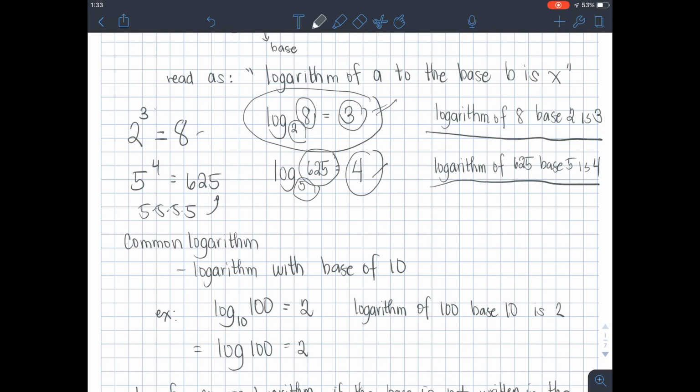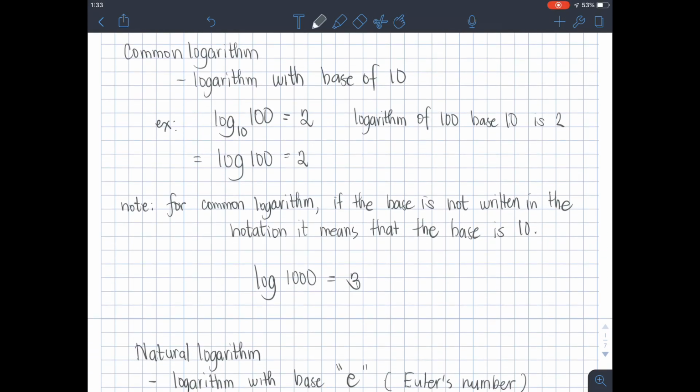Okay? Now, meron tayong types of logarithm. Meron tayong common logarithm. Okay? So, ang common logarithm, siya yung logarithm with base of 10. So, literally, logarithm lang siya na laging ginagamit natin na base ay 10. For example, log of 100 base 10 is 2. So, yung 100, siya yung power, yung 2, siya yung exponent, and then, sabi ko nga, yung common logarithm, yung base natin ay 10. Which is tama naman kasi, pag kinonvert natin ito sa exponential equation, we have base 10, exponent of 2, is equal to the power na 100.